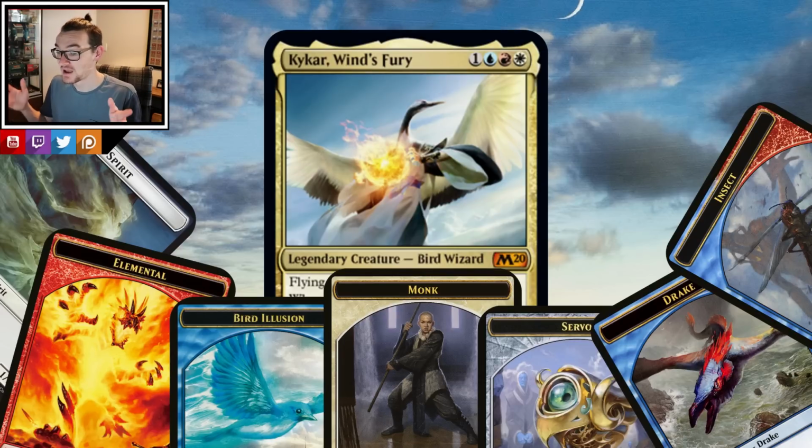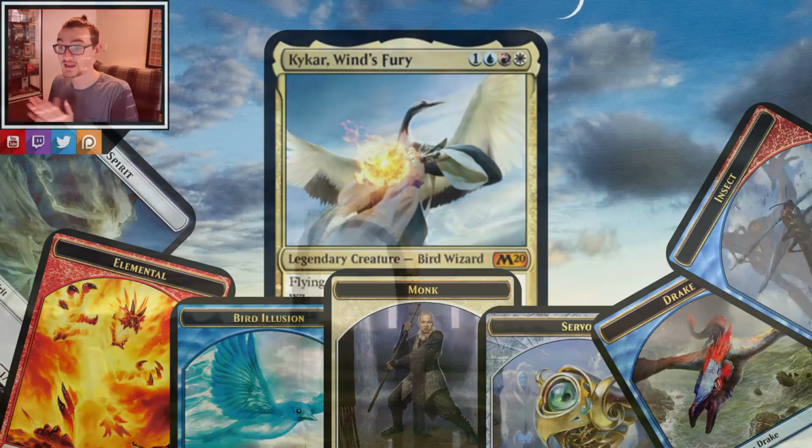A lot of synergy, can be done budget, can be done expensive, can be done combo, lots of different ways to do it. And the sun's coming in and my god, it looks horrible. Yo, let's get into it.